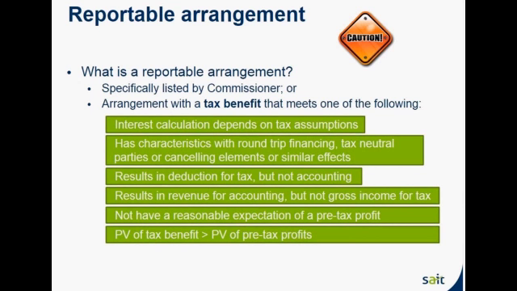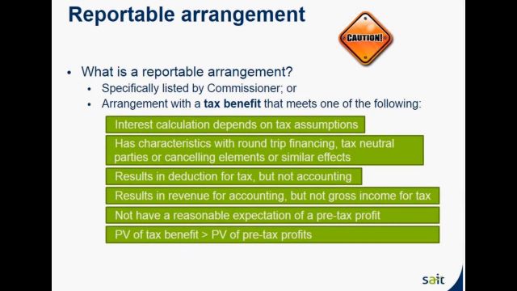So the risk here from a SARS perspective is using interest to strip all the profits out of the company into an entity where it could possibly again not be taxed. But on that point, what would this reportable arrangement be? The answer would be that this is one of the tools that SARS can use to identify something that could be avoidance. We then consider, do they want to apply the general anti-avoidance rules or not?